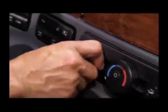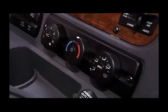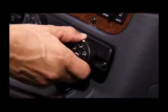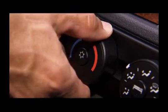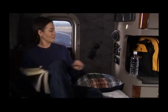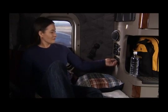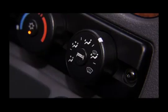The Cascadia HVAC system is designed for maximum comfort and flexibility of control between the driver and sleeper areas. While driving, driver HVAC dials are the default environmental controls for the entire cab and sleeper. If the sleeper dials are adjusted, the system automatically disengages the driver's control over the sleeper area, and the driver and sleeper settings are maintained individually. The driver can take back control of both the driver and sleeper areas by pressing the bunk override button.